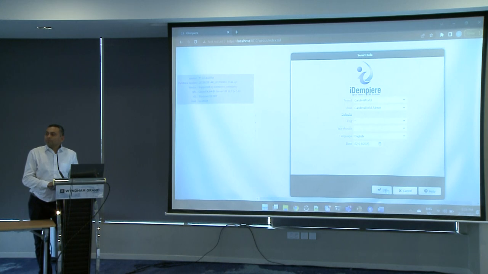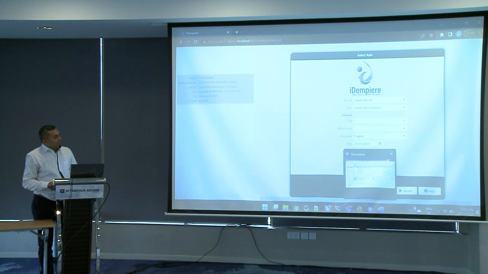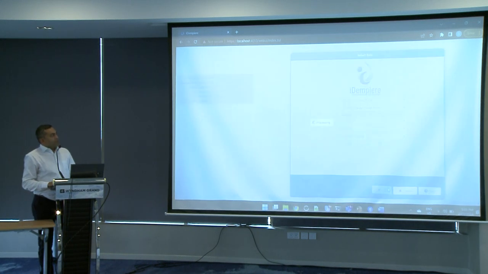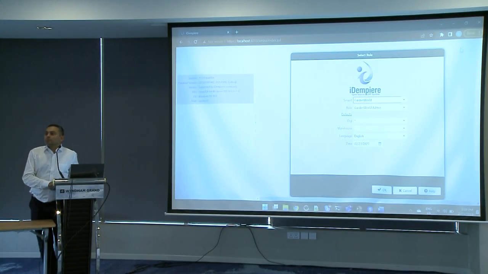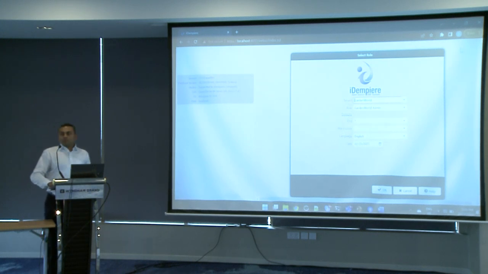If you go straight to the home page, is there a payload option that tells you where you want to configure the actual role once you go to the home page? Again, you can see your role and all those things. You can go and change role. No, my question is, if you have it configured to bypass the role, how do you choose your role? Is it your last login role? It's the default role or last login role. If there is a single role, it also bypasses you directly, because we have a system configuration: if you have a single role and single client, even in normal login you can directly redirect to the home page.